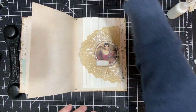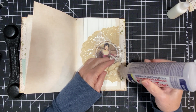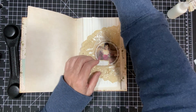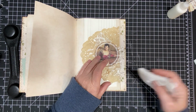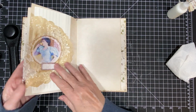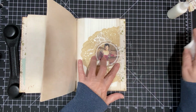It's so pretty. Let me put a little bit of glue underneath this right here. And that's pretty. That way it'll stay down. And did I need to do the other side? I think I did the other side. Yeah. So let's just let that dry a second.